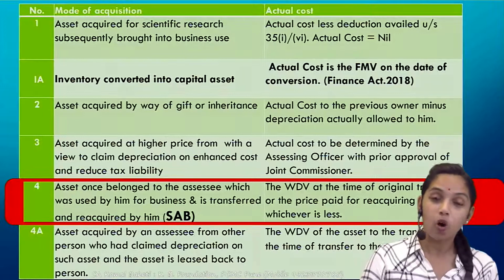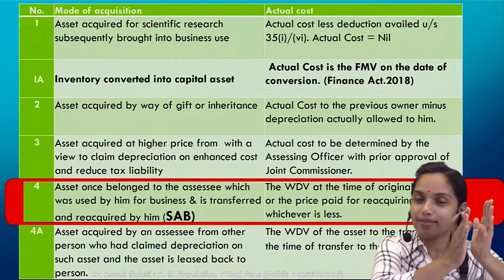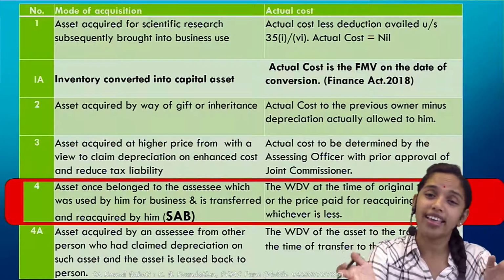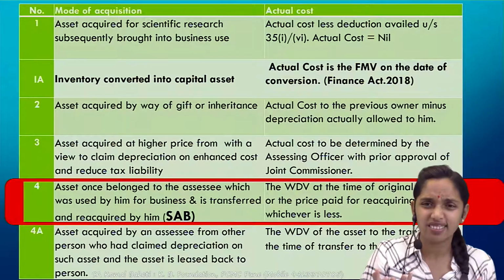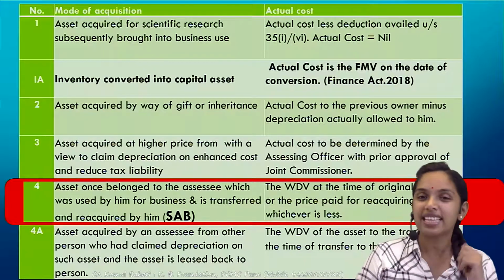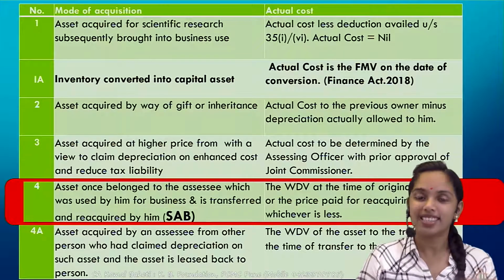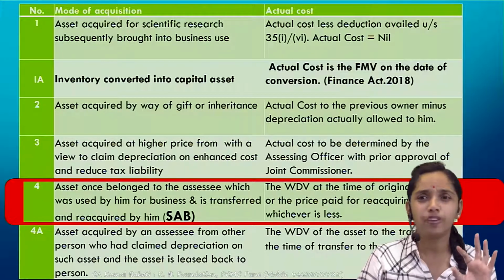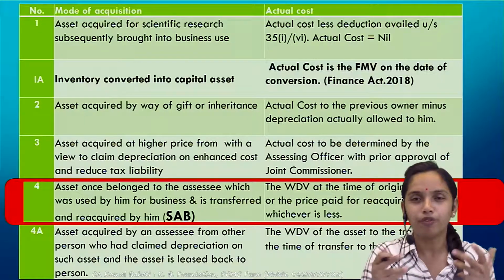if the asset belonging to the assessee is sold to B. For an example, an asset belonging to A was sold to B and later on again reacquired by A. Why did he do this, ulta pulta? I will give an example, then you will understand better. A has a short-term capital loss of 10 lakh, which is in the last year to get a set-off. Generally, the losses can be carried forward up to 8 years. If you don't set off in the 8th year, it will lapse. You will have to forget the loss.